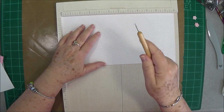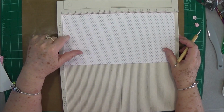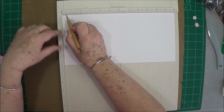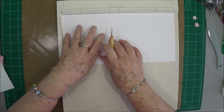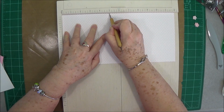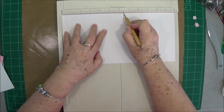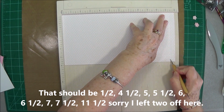So today we're going to do a little bit different twist on a card. Alright, you're going to need a piece of cardstock that is 6 inches by 12 inches. And you're going to score at 1/2 inch. Then you're going to score at 4.5, at 5, at 5.5, at 6, and 6.5. And then you're going to go down and score at 11.5.